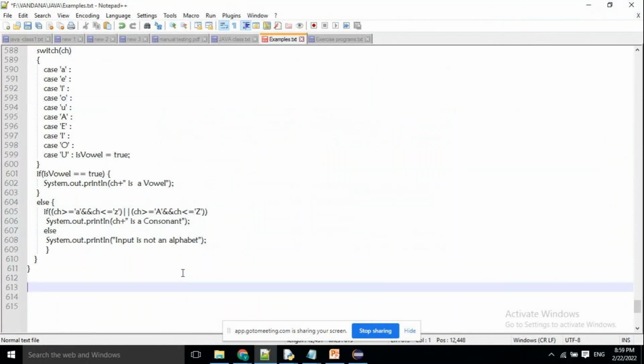You remember the for loop and while loop, right? Till now we have seen the for loop and while loop for small numbers, like i less than 10, i less than 20, and so on.